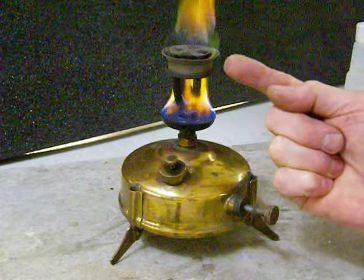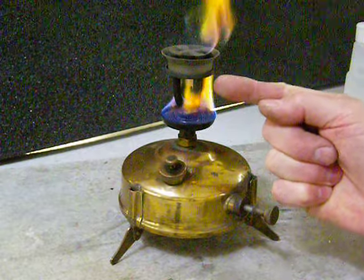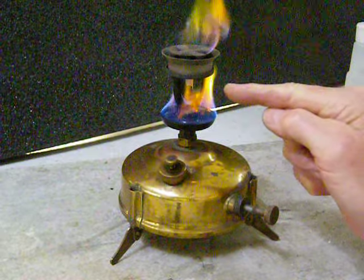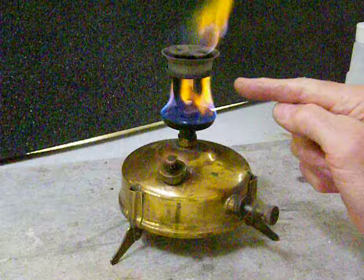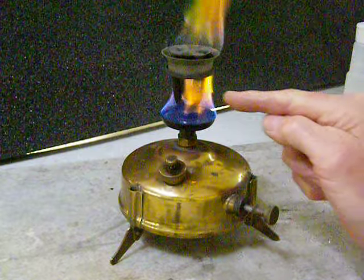It's going to vaporize that liquid fuel into a gas. Now when it comes out of that burner head, it's going to come out down into this tube right here. You can kind of sort of see through the flame — it comes out a jet, or a nipple, some people call it. That gas is now a gas, no longer a liquid. That gas is what you're going to burn.